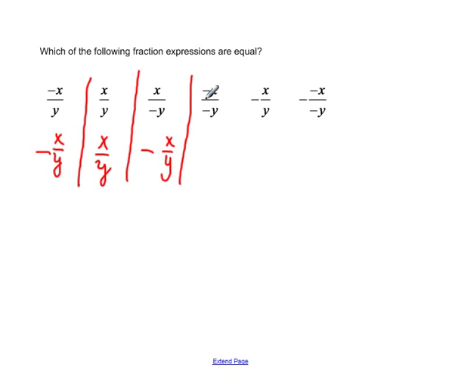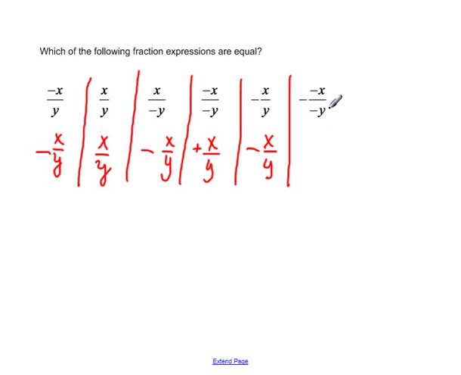Okay. Now this next one, notice that there's a negative in both the numerator and the denominator. And we know from our rules for division, negative divided by a negative is always going to be a positive. And that's going to be x over y. Notice the x and the y don't change there. Now this next one, notice that they're already giving that opposite sign, that negative sign, out in front. So there's not a whole lot more we can do to simplify this. That's just going to be the opposite of x over y. We're just going to leave that one just like that.